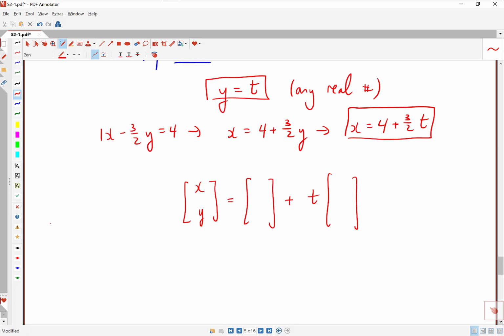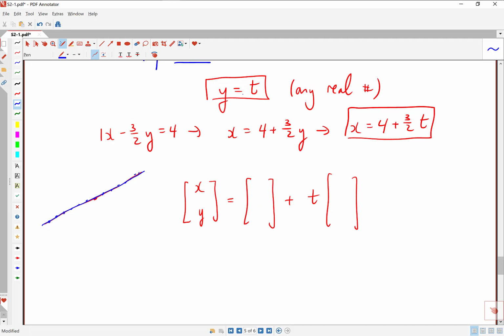Geometrically, what this represents is a line, because based on our geometry discussion before, if you have two equations that really represent the same line, and we're talking about two lines in the xy plane, then when you solve that system, you're going to get infinitely many solutions because every point along that common line solves the system. So if we write that line in vector form, it's going to look like this.